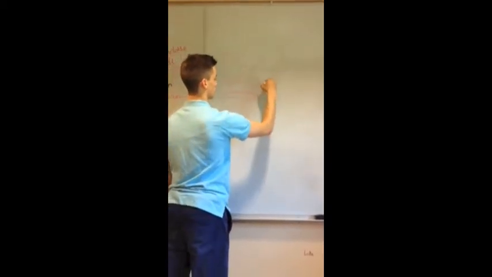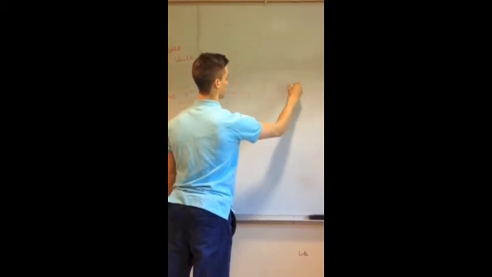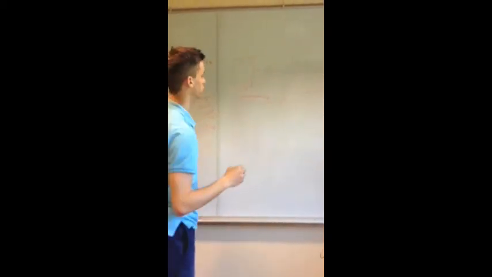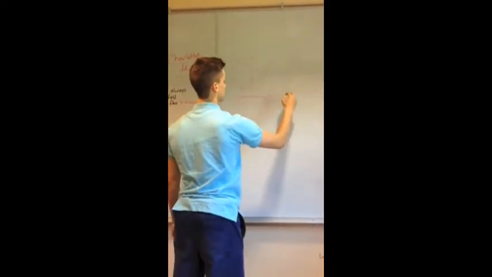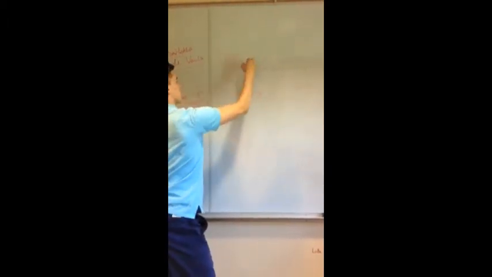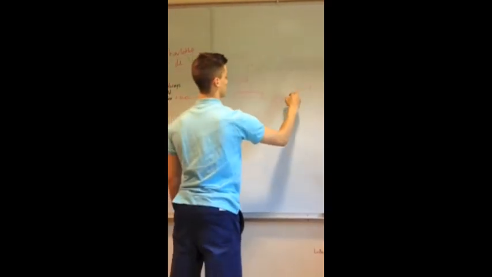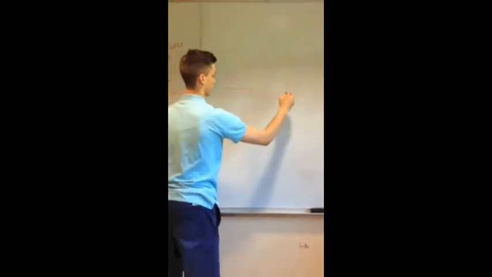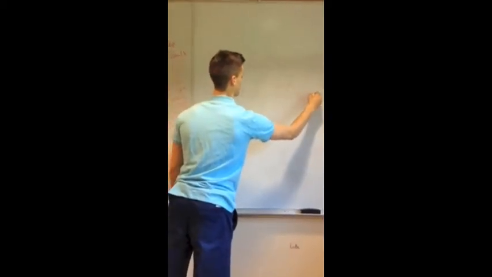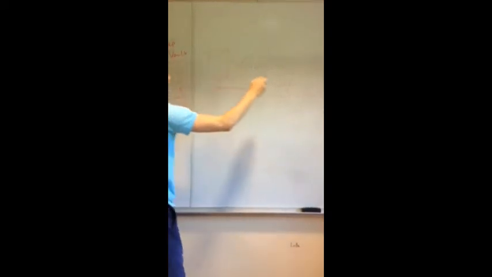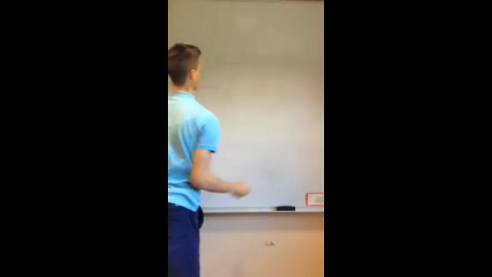So volume, as we know, is length times width times height. And the length of this box, we could say, would be 16. And we don't know entirely what this would be x though, so we could just say it's 2x. So 16 minus 2x would be sufficient for the length. And we could use the same logic for the width, so it would be 10 minus 2x. And then the height would be, when you flip the square up, the x would be the height on the vertical axis. So we could just call that x.